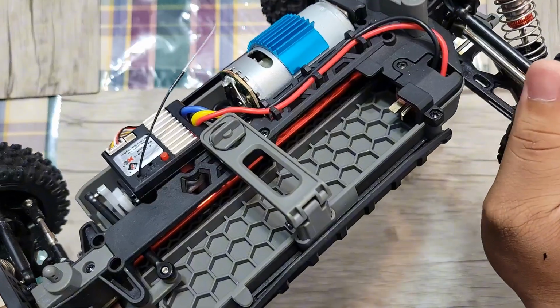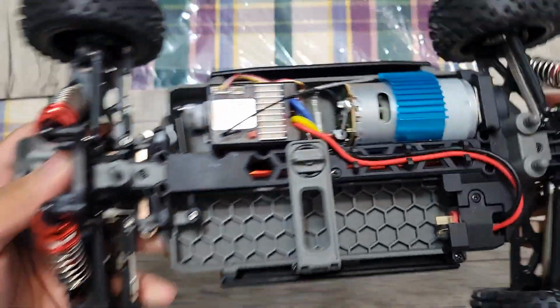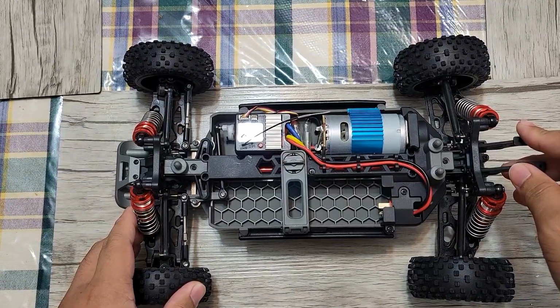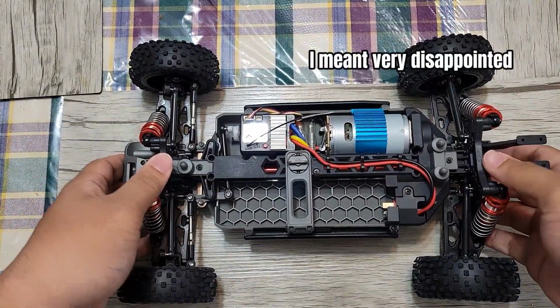It's like a medium type of compound. Not too soft, not too hard. It's just right in the middle, which isn't too bad. So, this is where people, I think Beyond RC, Tomley RC as well, are kind of disappointed.